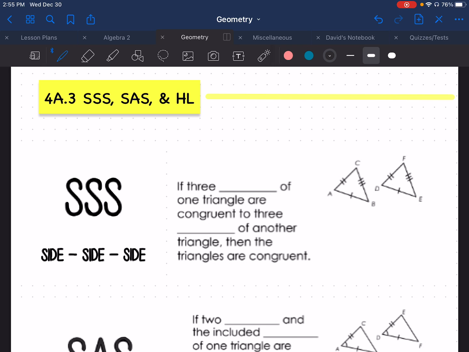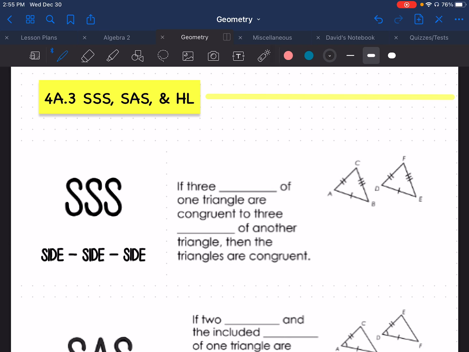In the last lesson, we learned that to say that two triangles are congruent, or any two figures, we had to check all the sides and all the angles. For triangles, that meant we were checking 6 things: 3 sides, 3 angles. What people noticed over the years was that triangles were special and that they could find shortcuts with triangles to say that they are congruent. So they cut it down from 6 things that you need to check to only 3. And you just have to memorize the 5 shortcuts that there are.